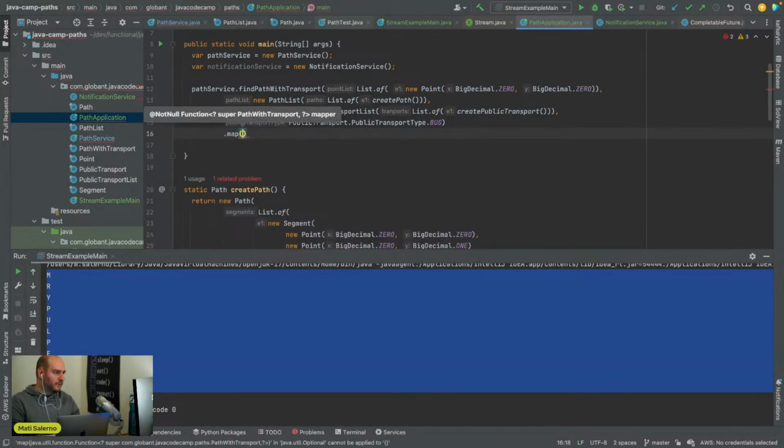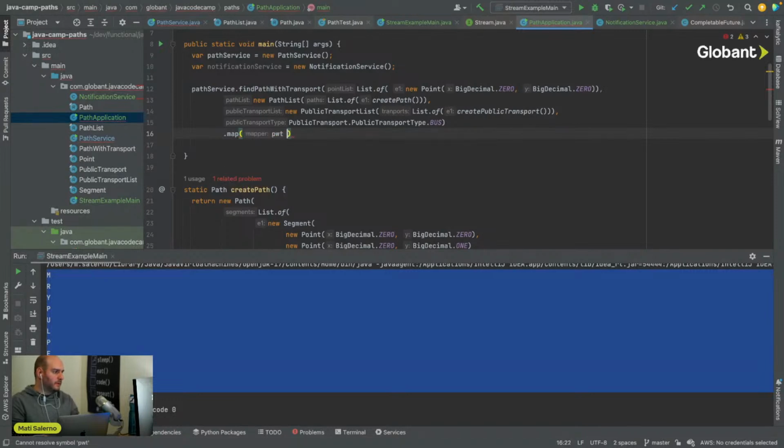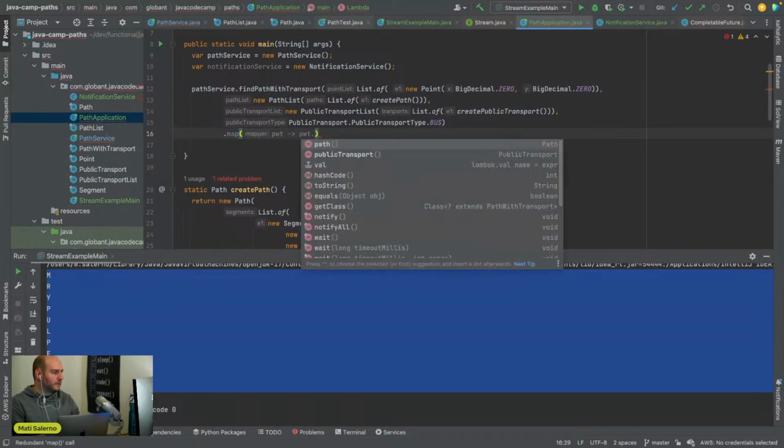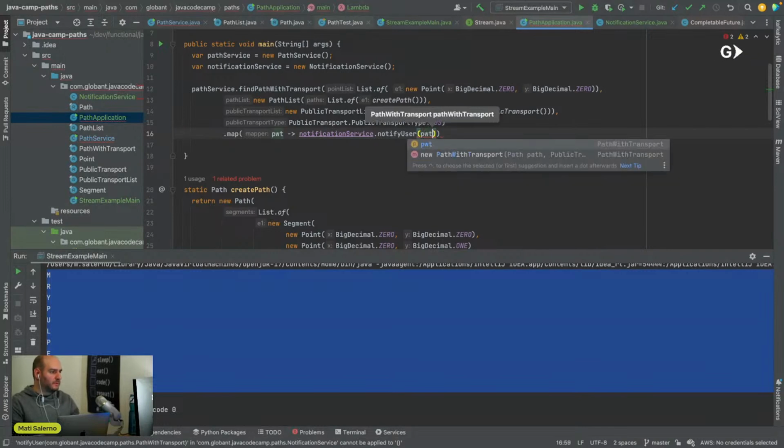I can use map on this optional because it's a functor, and I can basically say this is a path with transport, and I'm going to say notification service notify user path with transport.